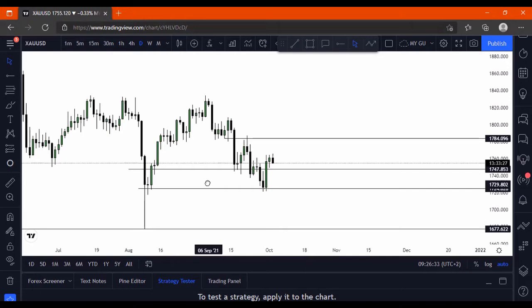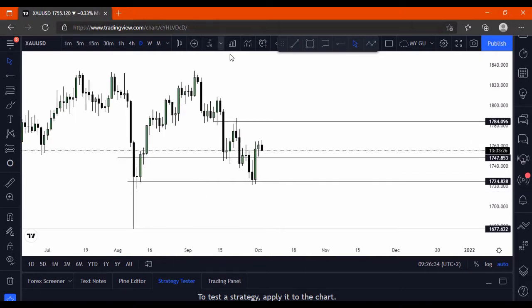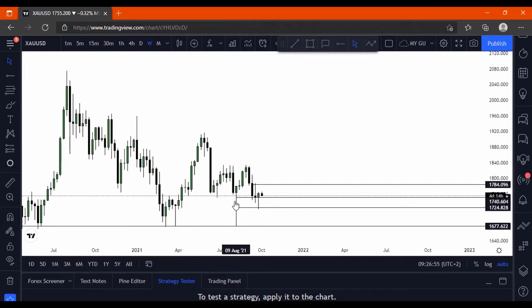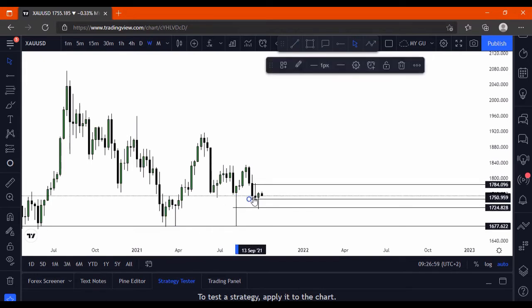So this low, I would highlight this low. That's a very good one. That's perfect. And then we can adjust this low on the daily time frame, because it's in the middle of candles. Where did we get this low? Let's check on our weekly time frame. That is the breakout that happened right here. Price broke out here and then came back to close above, right?